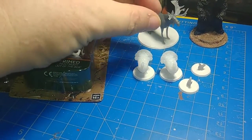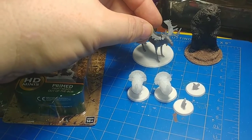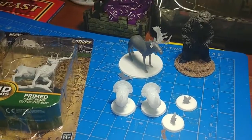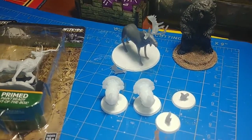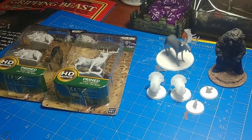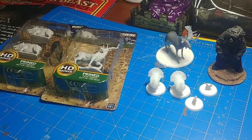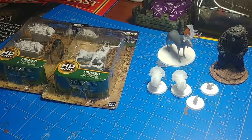This moose might not be serviceable because I tried to glue it but it just keeps snapping off — so delicate, it might not be good for wargaming purposes. Then I got a giant bear, so this will cover the hunting scenario for long rifle. We can see how that works.